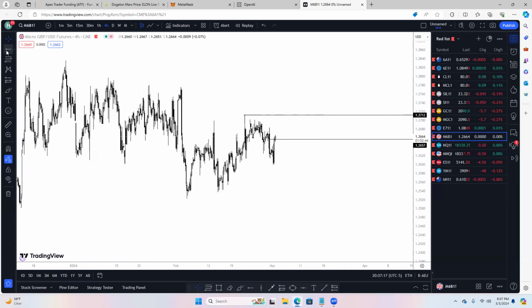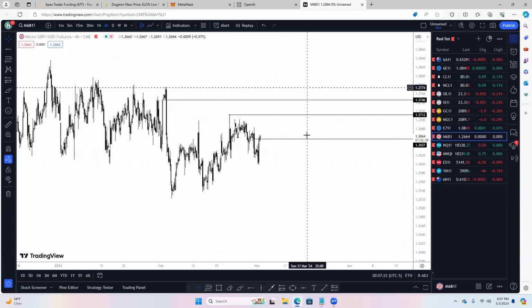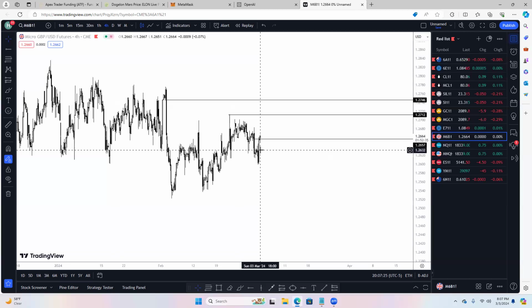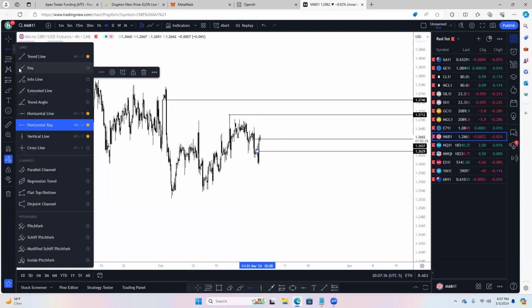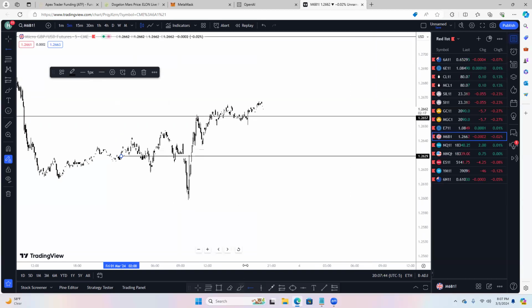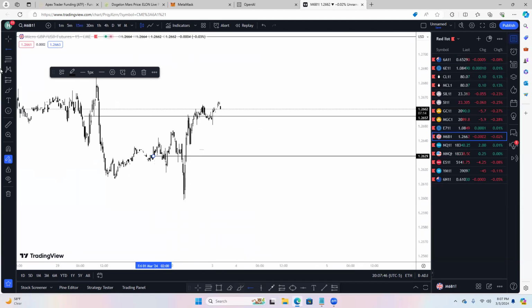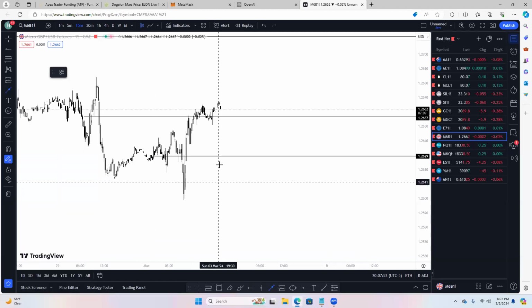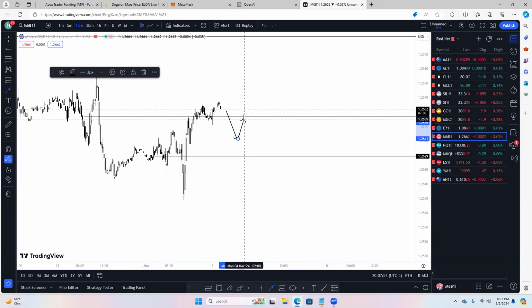So I'm expecting it to retrace back down, into this 4 hour area. And from that point, I'll look for a 5 minute or 15 minute bullish structure for confirmation. And if you drop your pips from low to high, the last week low to the high. Yes.